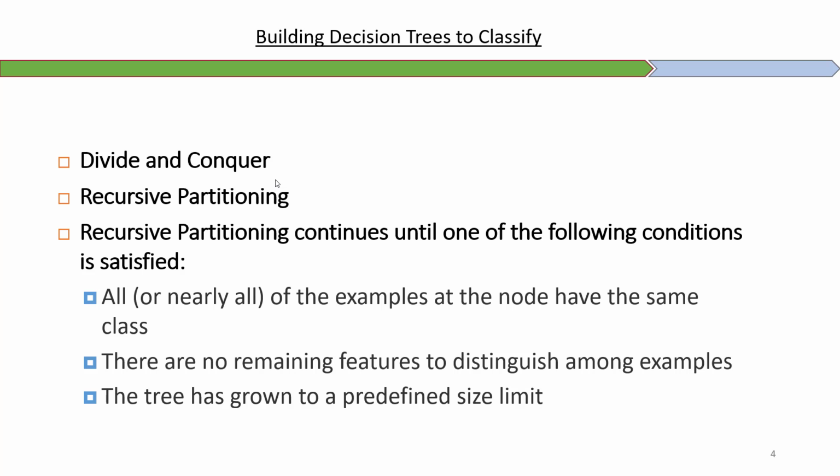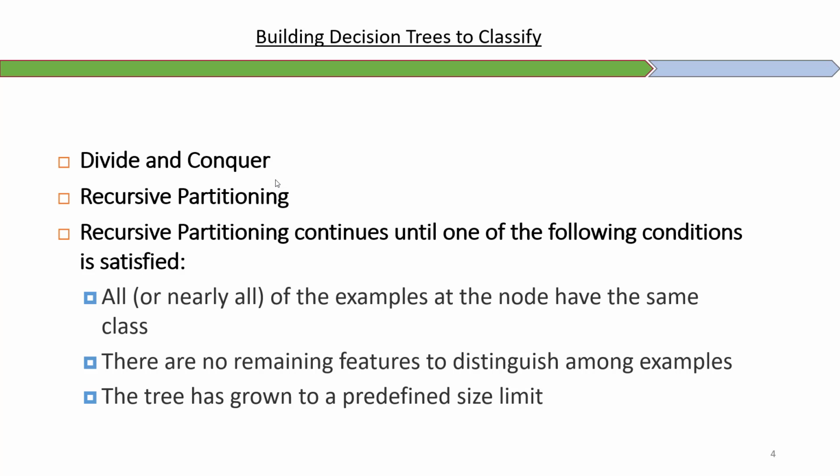One of the heuristic methods to construct decision trees is called divide and conquer. It is also called recursive partitioning because what you do in this method is to divide the data into subsets. First, you might divide the data into two subsets, just like we had done in the previous example related to accepting a job offer. You take each subset and you further subdivide it into smaller subsets. You continue this process until you stop the algorithm.